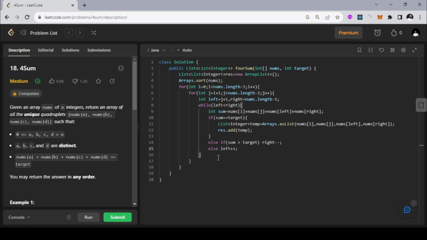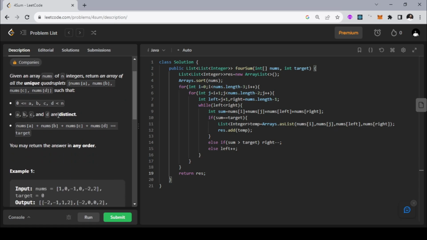And this is a very simple approach. So we did everything, and last of all, when we are out of these loops, we just need to simply return the results, okay. So this is the whole code, but this is not everything we need to do, because if you notice the question carefully, we need to return all unique results, right? If you simply do this, this list of integers will store all the duplicate results also, okay.